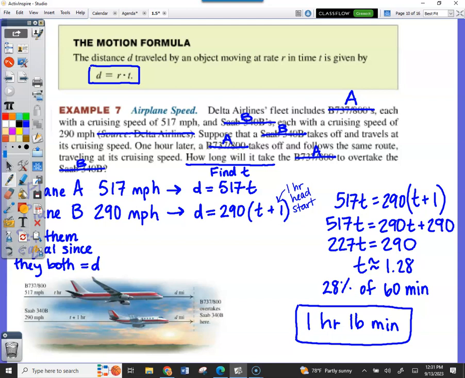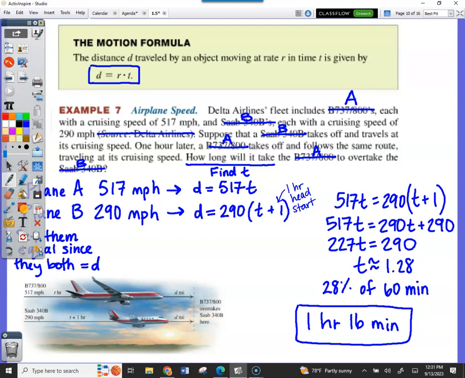I changed the word from saying that the plane was in the air an hour later to I said the plane was in the air an hour earlier. So you have to be careful there. Whichever one they're talking about doesn't necessarily mean that's the plane that was in the air the longest. So when you're reading these word problems, read it, look at it, assign a variable so you can just say A or B, and then that's easier.